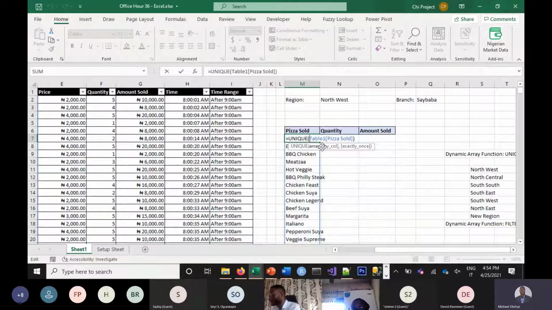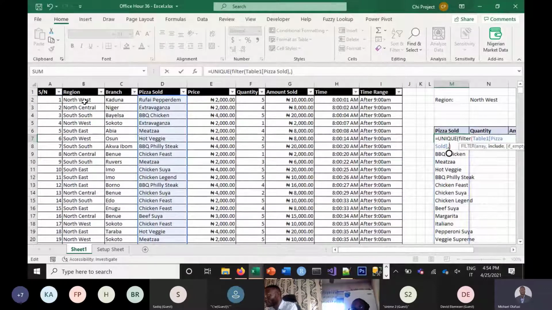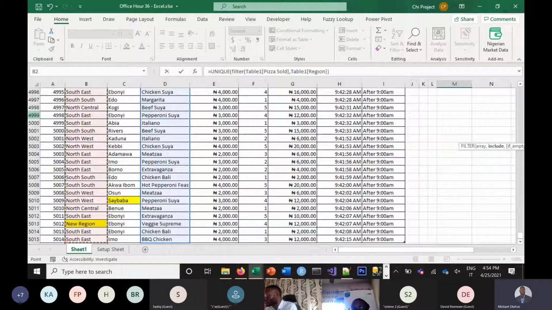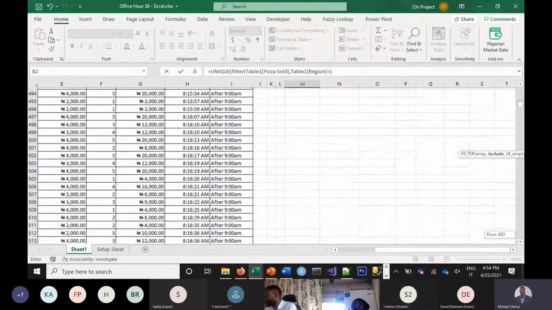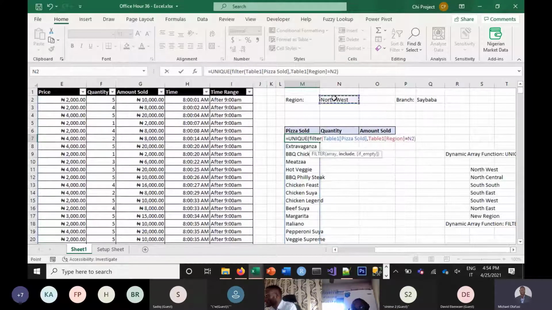So I'm going to wrap it in a filter and say, great, I need that pizza sold field, but first of all, filter them in such a way that where the region is equal to the region that I have here.